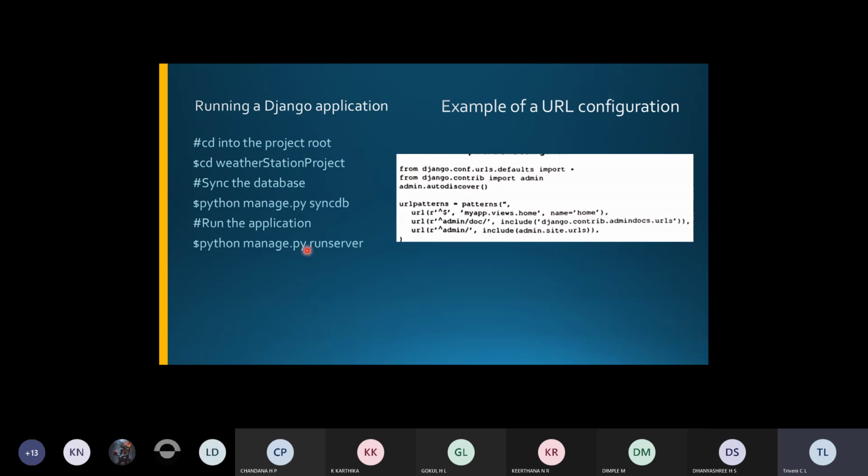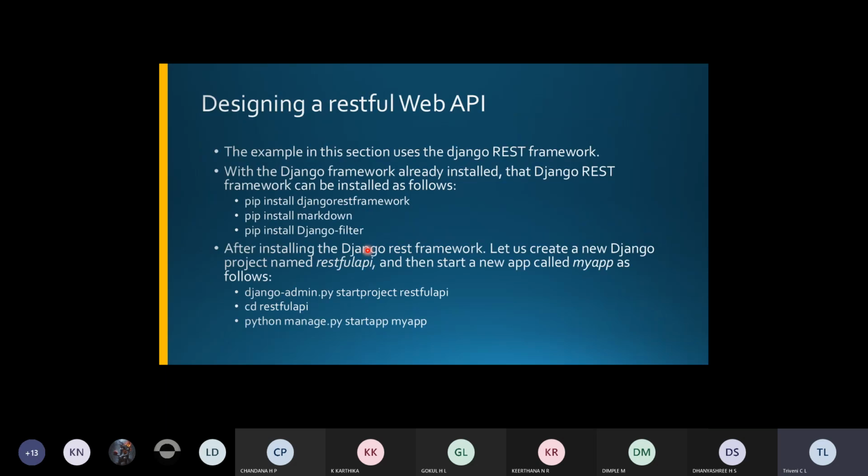So you have to create the project, sync the database, and run the application. These three steps are configured whenever you run the Django application. This is about the Django framework: mapping the databases to the Django framework and running the application.